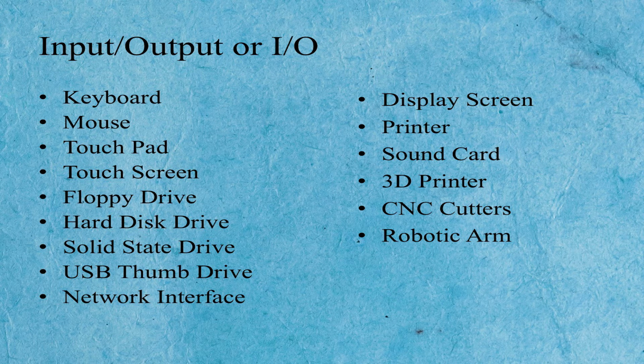Anything where we get a useful result from our computer, that's the output. If you think about that anti-lock braking system, the output part of it goes and connects to the braking system, and ultimately we get the result of the car stopping from the output. And the input going in would be the sensor that senses the wheel rotation.